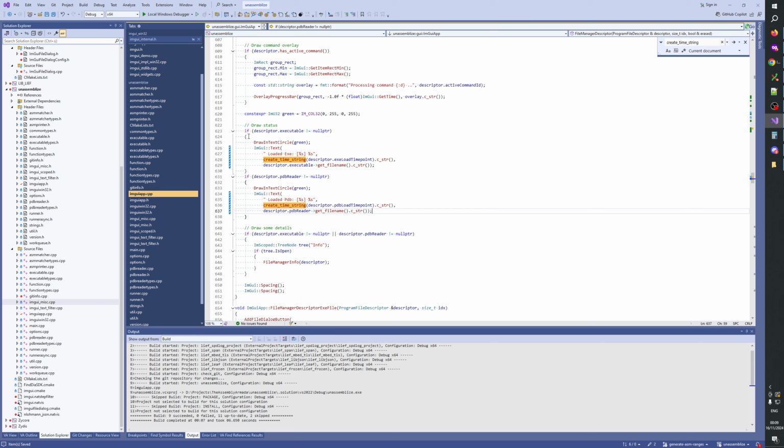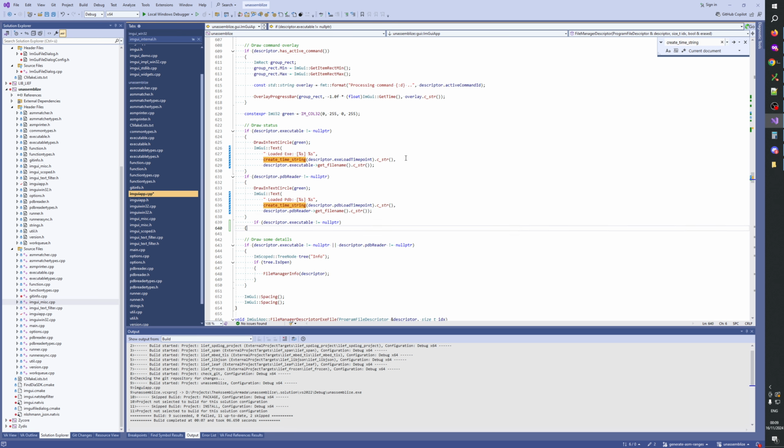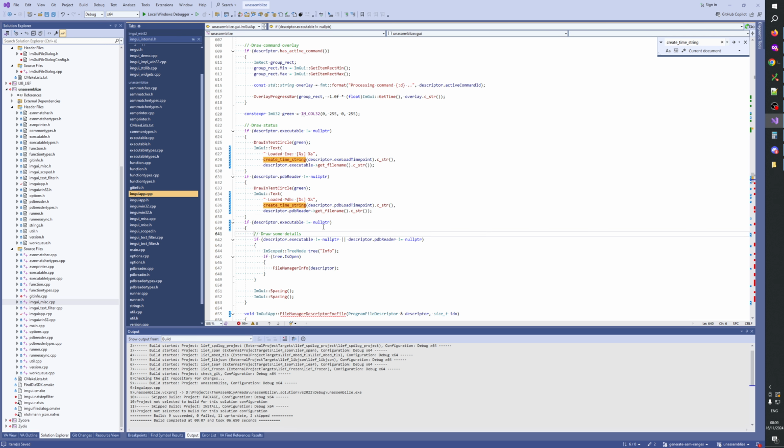Draw status. If executable is not null, oh shit.